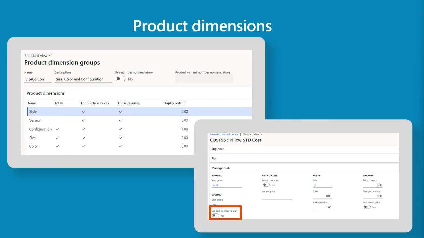We do, however, have a decision to make on the released product configuration: whether we want to have a different cost price for each variant. The use cost price by variant flag on the released product drives whether we will have a single cost for all variants or a cost for each one.